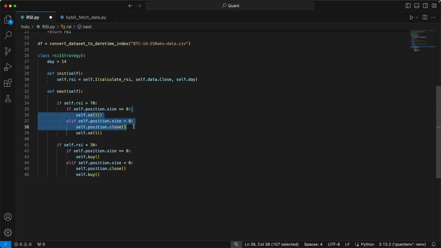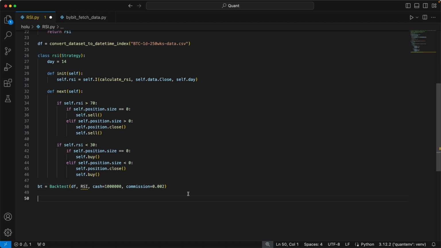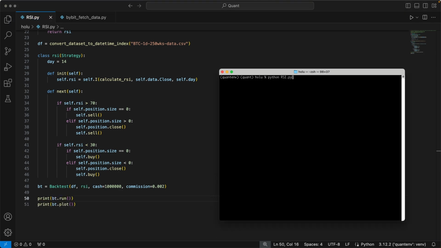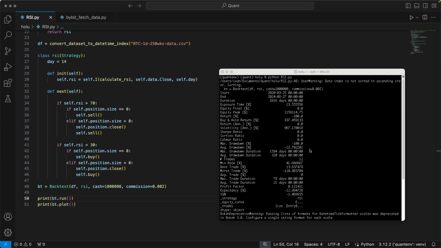And I'll just put in some conditionals within each buy logic just so that we don't instantly close our positions if the RSI stays above 70 or below 30. And then we just want to initialize the backtest framework into BT, and then we can run and plot the backtest. So if we were to run the script again, we get the results for our backtest just from using the RSI as an indicator to buy and sell.